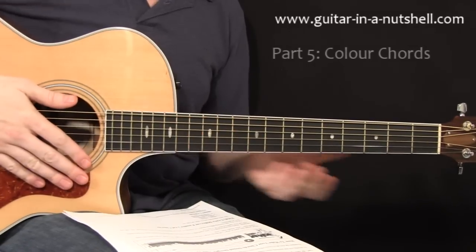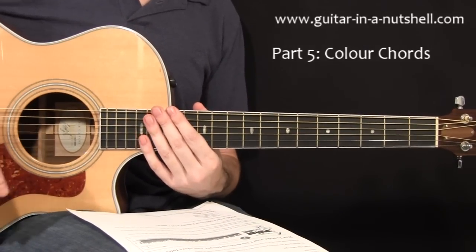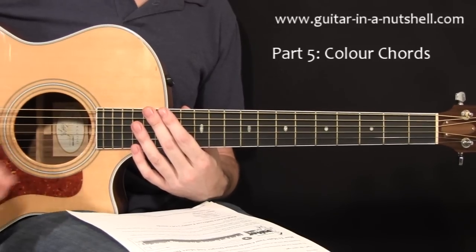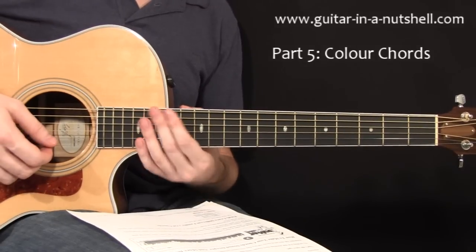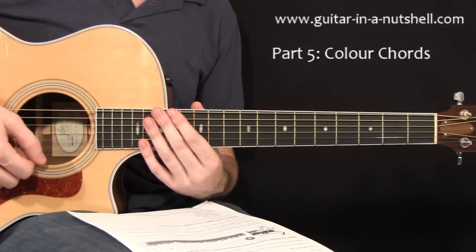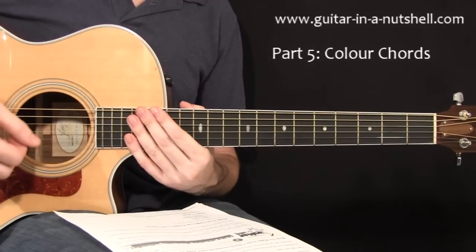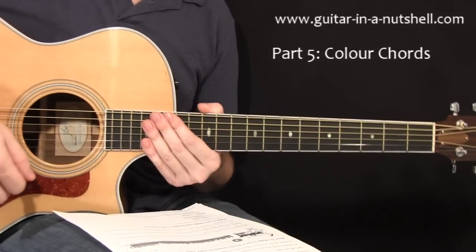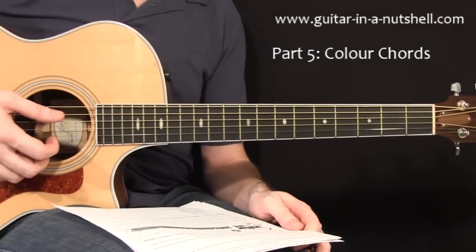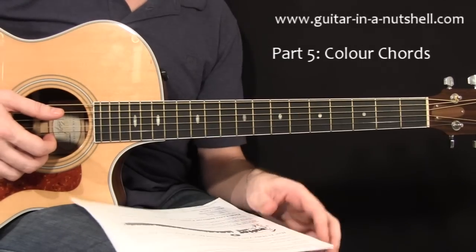After a while, beginner chords start to sound boring because you're always using the same chords in the same progressions with the same strumming patterns. There are some people doing the same chords and progressions on guitar for five years or more and just never making it out of beginner guitar. The key to adding a lot of extra depth, color, and sophistication into your chords is by learning different families of chords.